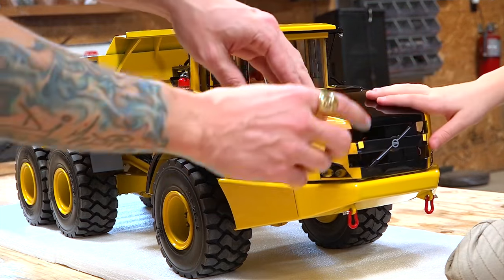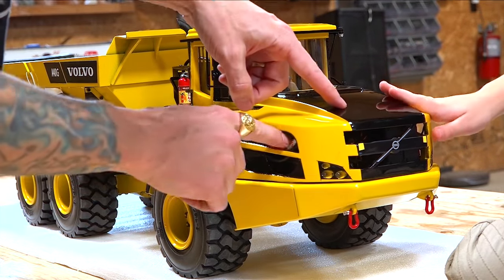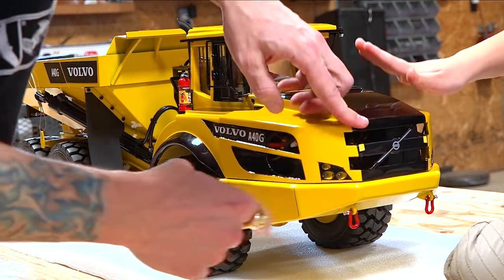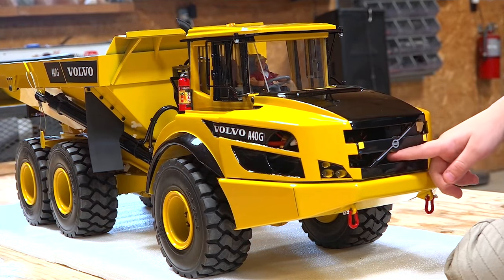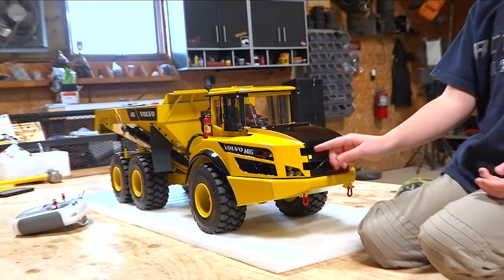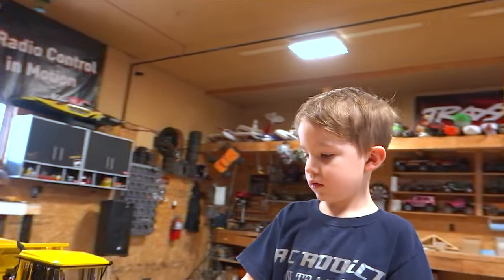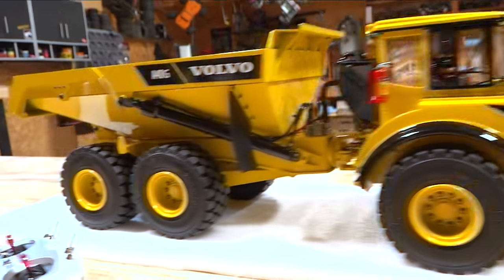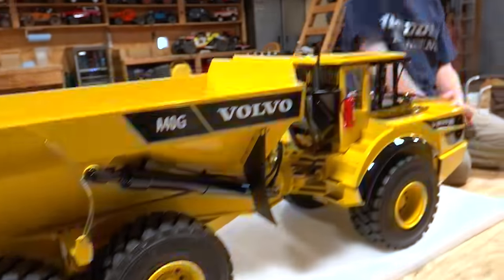Nice. The light fired up right away. Looks like we're going to need to add a magnet here, buddy. This kind of wants to clap up and down otherwise. I think it's supposed to go with a magnet. Yeah, well, you'd think they would include a magnet on something like that for that kind of price. But I have a feeling if it's handmade or just made on a limited run, that's really what we're paying for here.